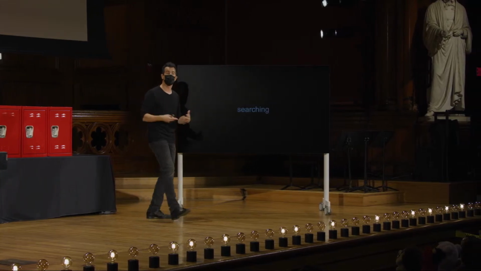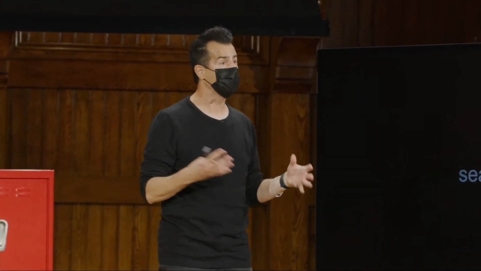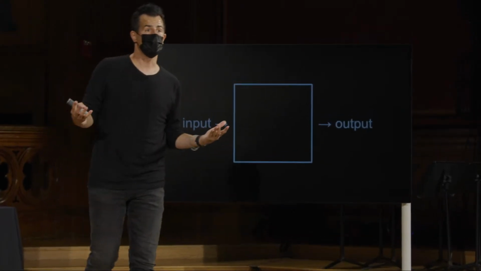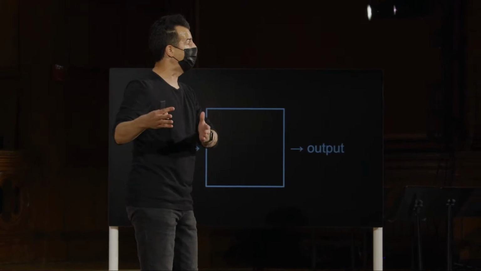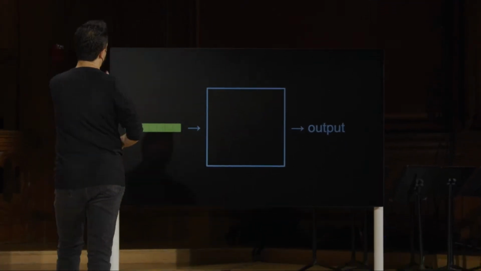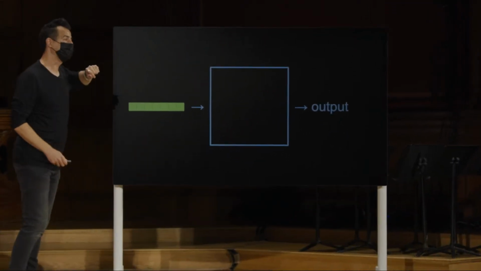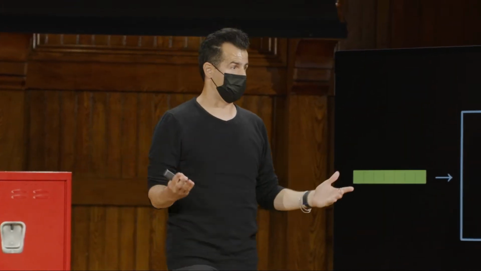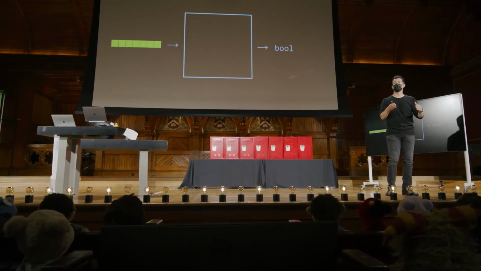So let's consider how the Googles, the Apples, the Microsofts of the world are implementing something as seemingly familiar as this. So here might be the problem statement. We want some input to become some output. What's that input going to be? Maybe it's a bunch of closed doors like this, out of which we want to get back an answer. True or false? Is something we're looking for there or not?